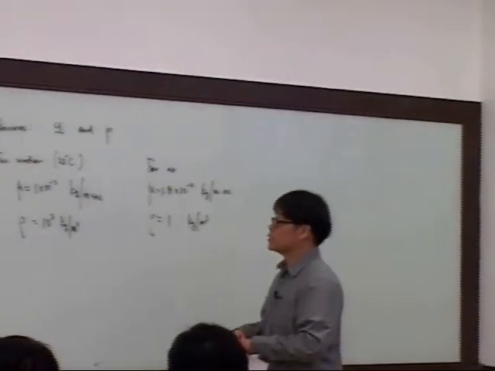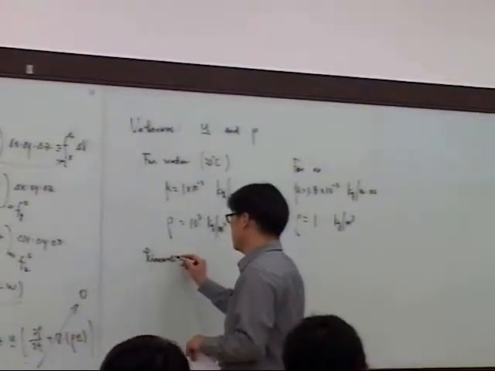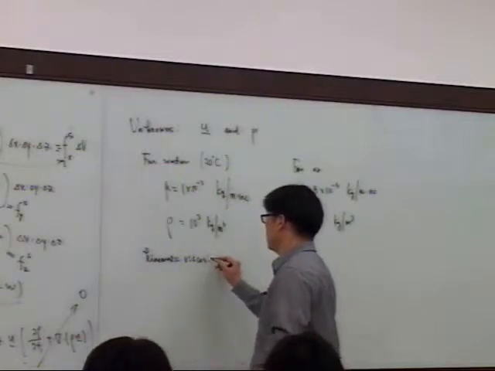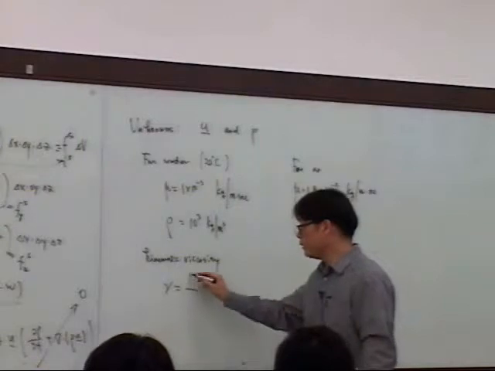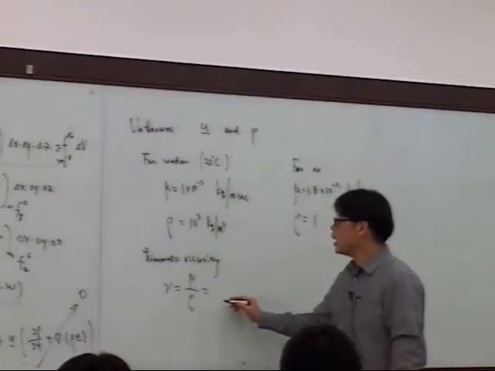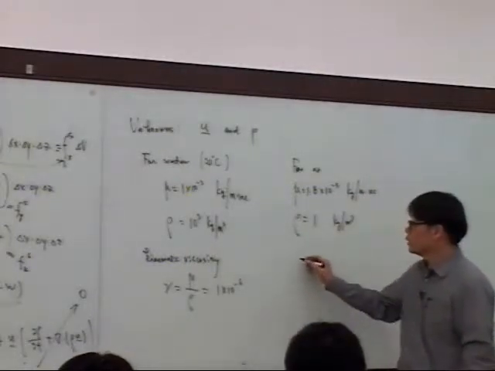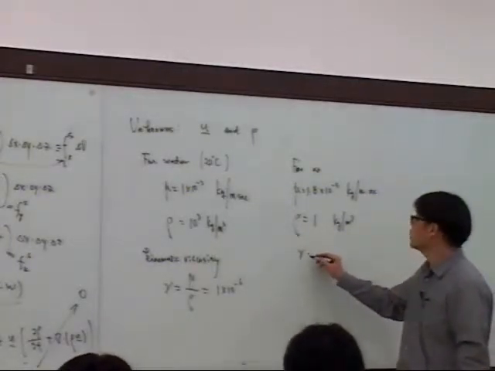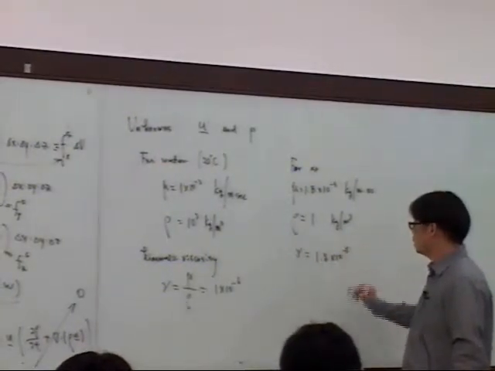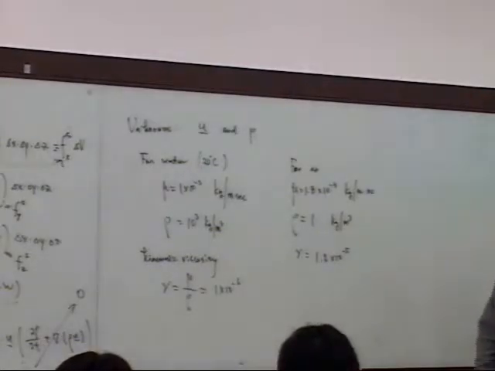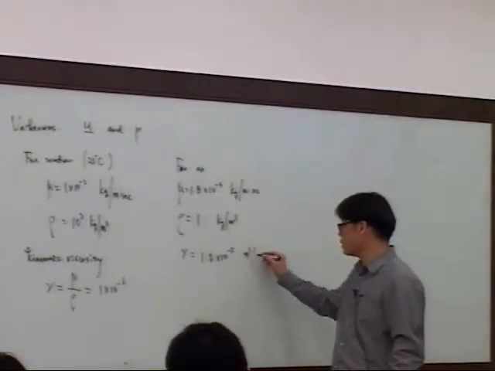And there is another viscosity called kinematic viscosity, which is called nu and defined as mu divided by rho, and this time this is about 10 to the minus 6 for water, and for air nu is roughly the same as the dynamic viscosity, and the unit of this guy is meters squared per second.